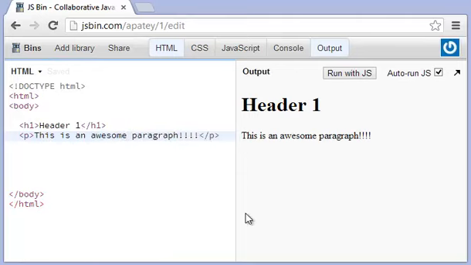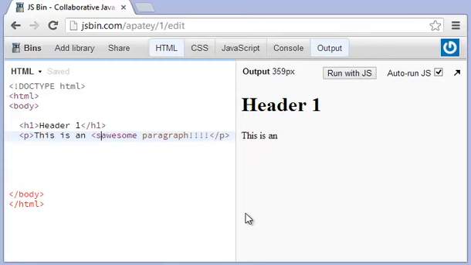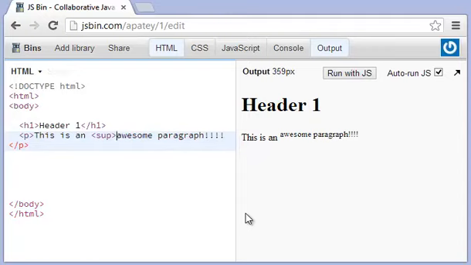Now, another thing you can do, another tag you can use is EM, which is essentially emphasize. It, again, makes it more italic. You can make it strong, which is essentially bold. What you can also do is call sub, which puts it underneath, and then sup to superimpose the text. You can also put a strike through, and you can put just like that.